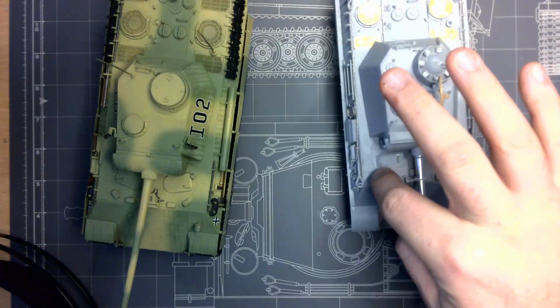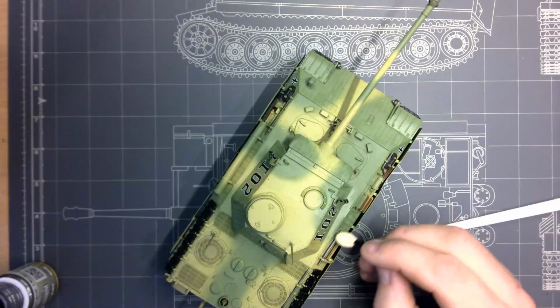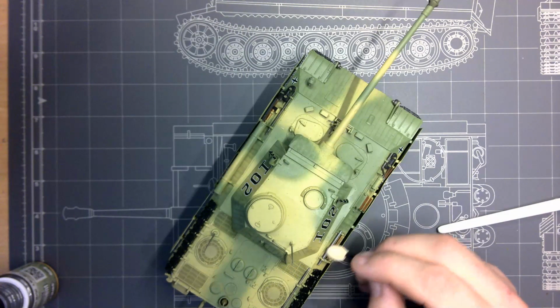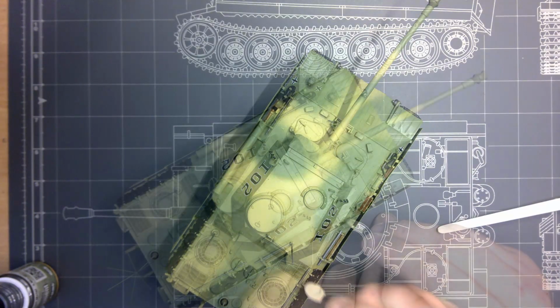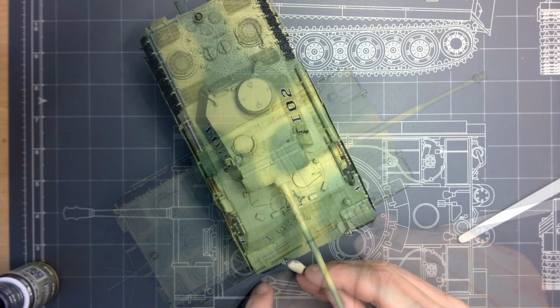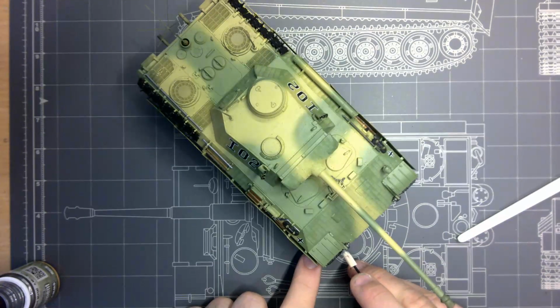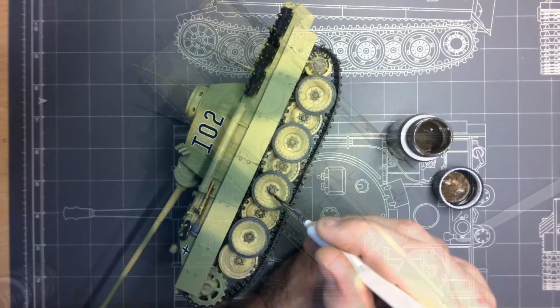Anyway, moving on to the start of the pigments. I like to use the range of pigments by Mig Jimenez and AK Interactive and find they're absolutely brilliant for not just 1/35 modelling, but modelling in general. All of the steel on the equipment and tow shackles will be polished metal, which I apply with a sponge brush and try to avoid the underside or darker areas to give it a bit more of a pop.